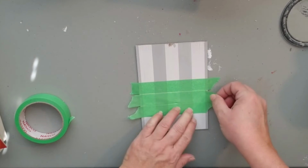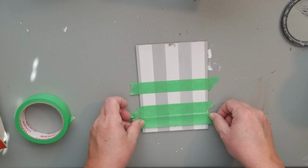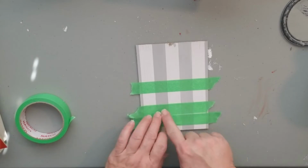Buffalo plaid isn't difficult to do, but it does take a lot of time and a lot of painter's tape. So get on over to your Dollar Tree and pick some up.